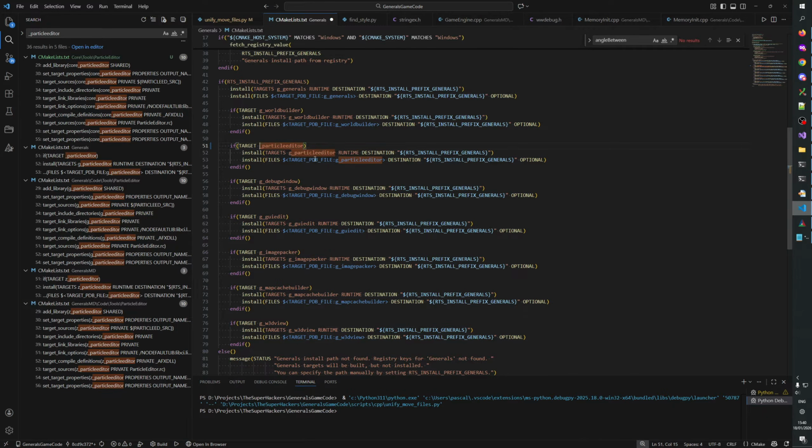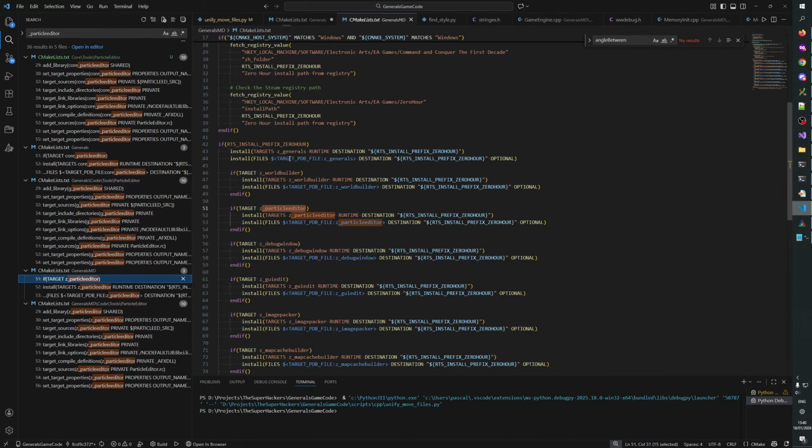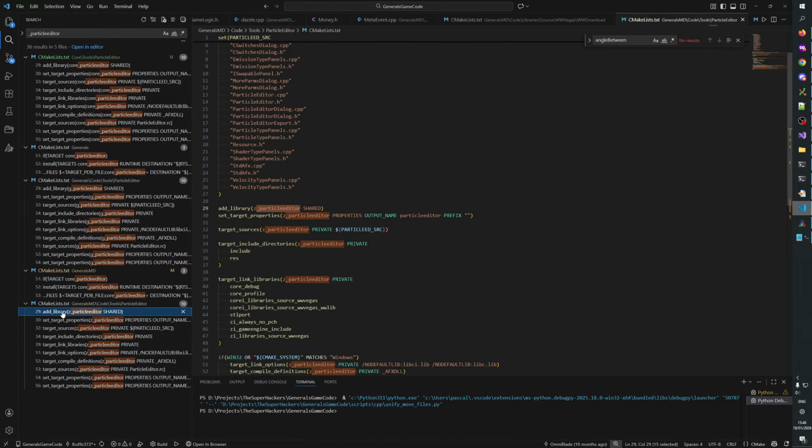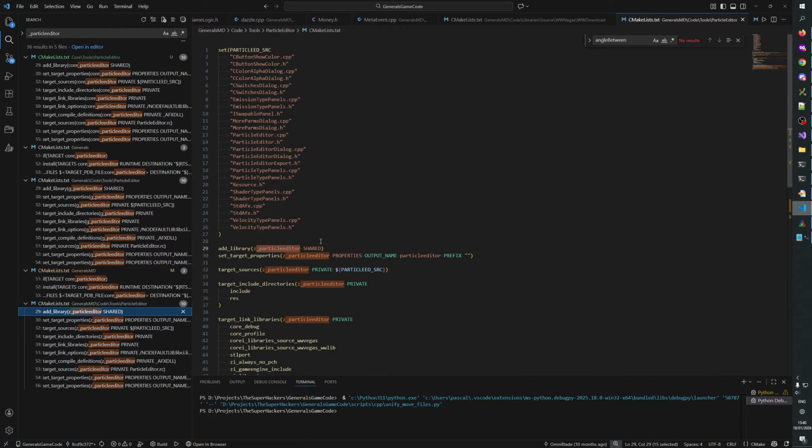Then here we need to change this to core particle editor, if I'm not mistaken. Yeah, and the same here. And then we have this one here.